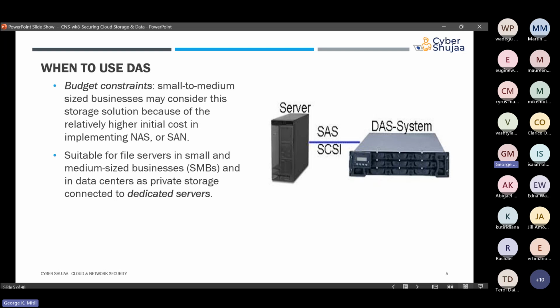So dedicated servers are just, say you get a cloud provider and in most cases, like I showed you previously, infrastructure as a service, platform as a service, then software as a service, in terms of ownership.